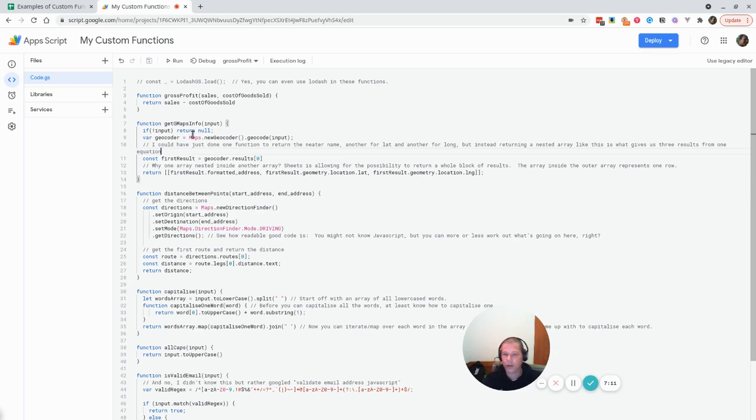Once you've looked at some docs, a bit of Googling, you'd see other things you could do with this Maps. And included then are similar things for sending emails and working with docs and so on and so forth. All those APIs are available within Apps Script, but we're just scratching the surface here.